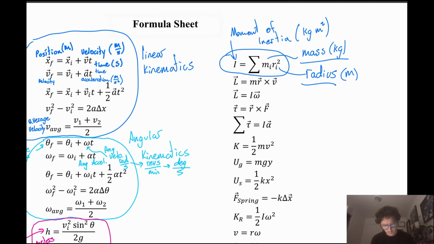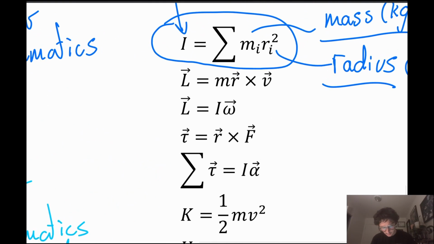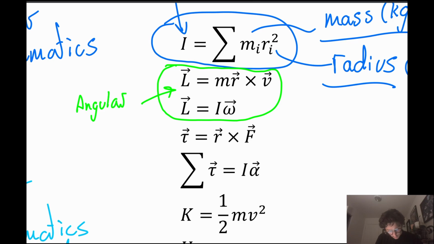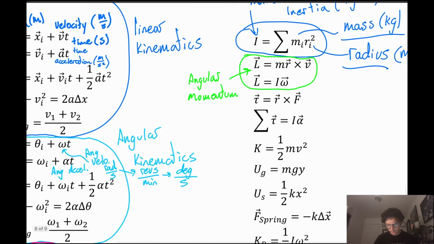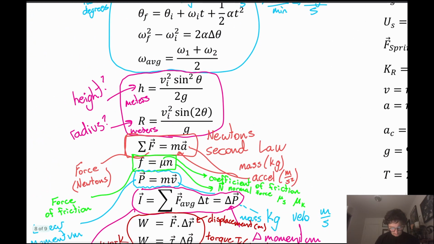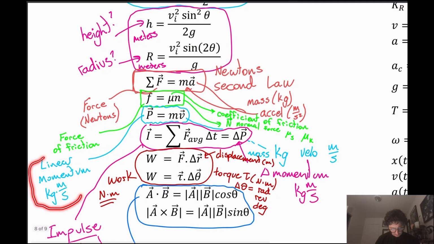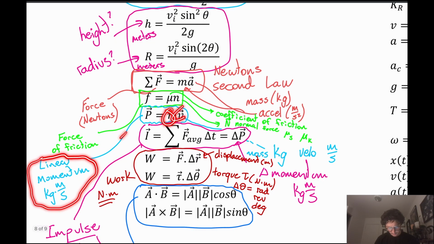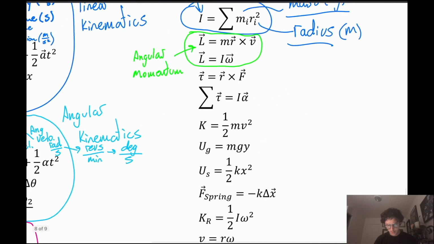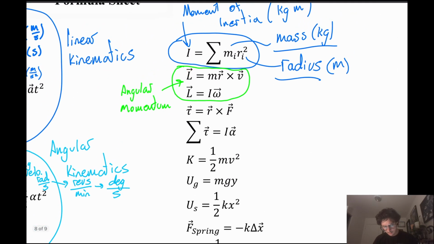Hopefully that's cool. Let's move on to these two things, which I'll circle together because they both talk about the same thing. This capital L is a vector, and this means angular momentum. Amazing, and it is a vector. Similar to linear momentum, which was over here. Linear momentum, kilogram times meters per second. It is a mass times a velocity, and this is capital P. Now we move to angular momentum, L, which is a mass times a v, but also times a radius, because we're rotating about this kind of pivot or this kind of axis of rotation.